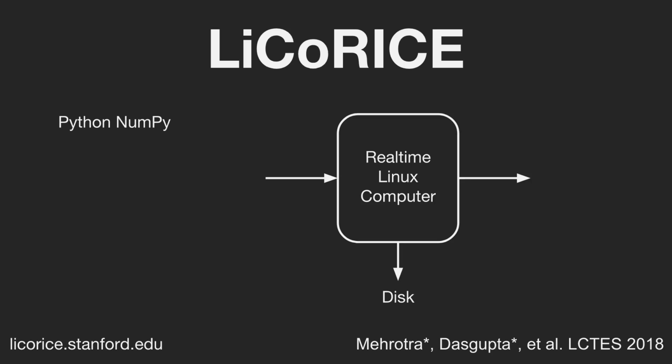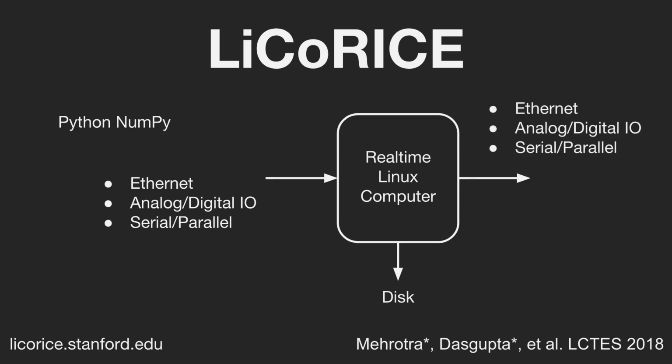Inputs to the system can be peripherals such as Ethernet, analog or digital I/O, or serial and parallel ports. These, of course, can also be outputs, in addition to output-only peripherals like displays and speakers. USB input or output devices are also supported, but need to be used with caution, as USB can cause timing issues for real-time applications.